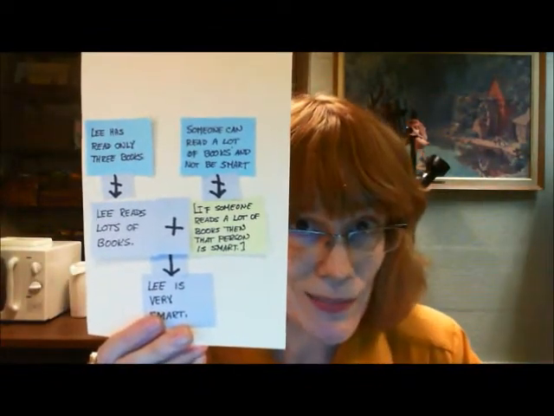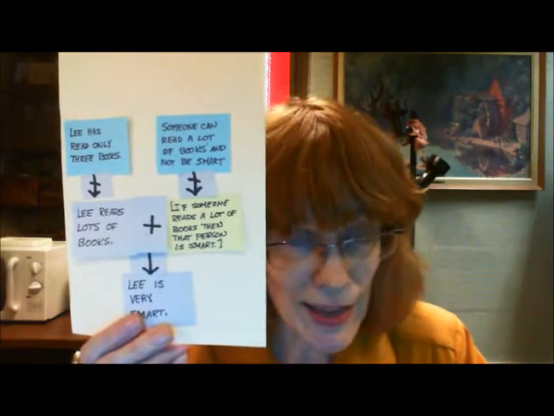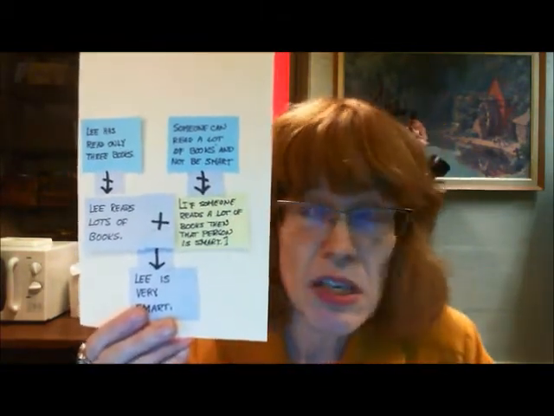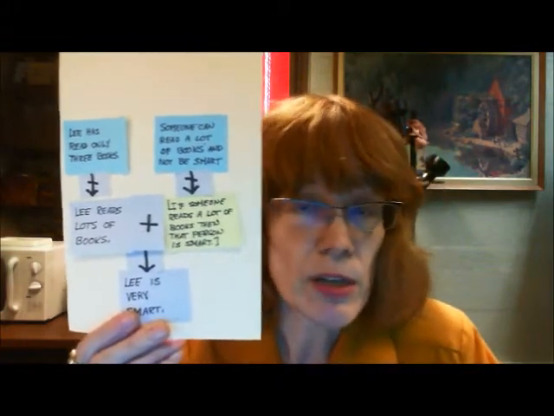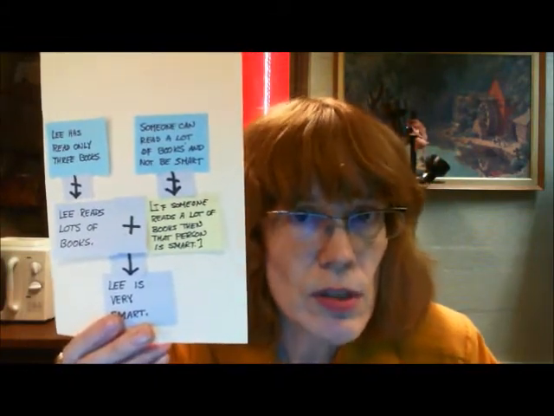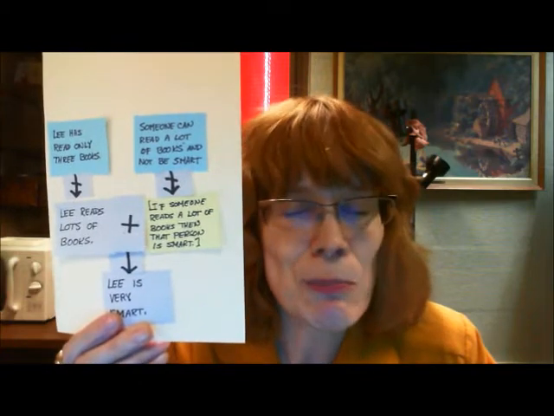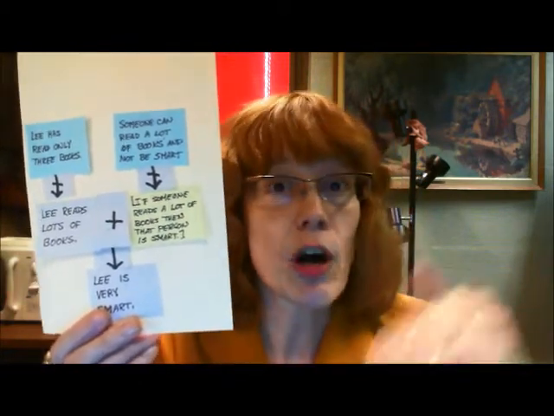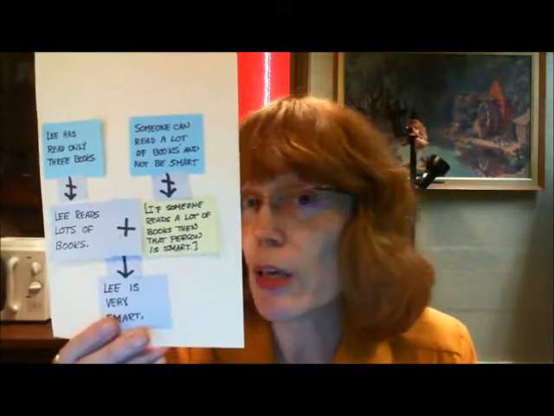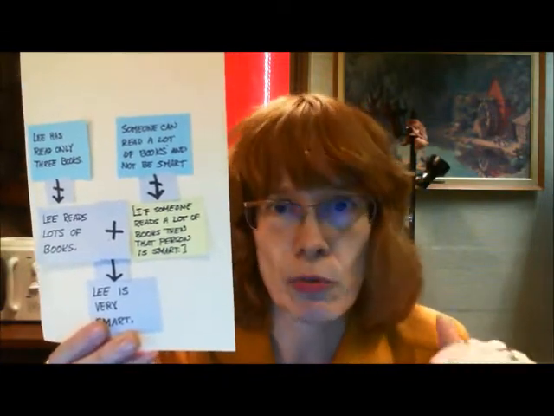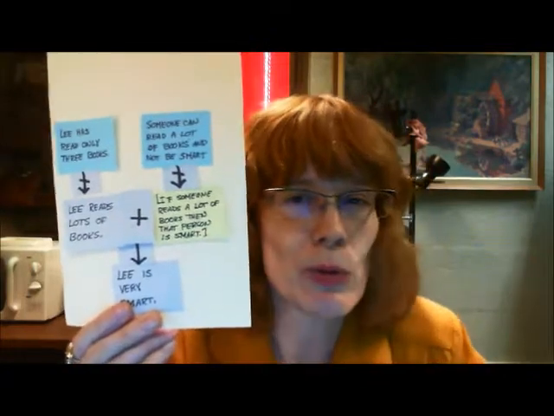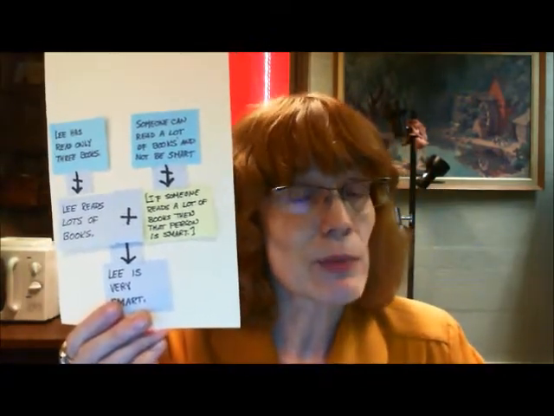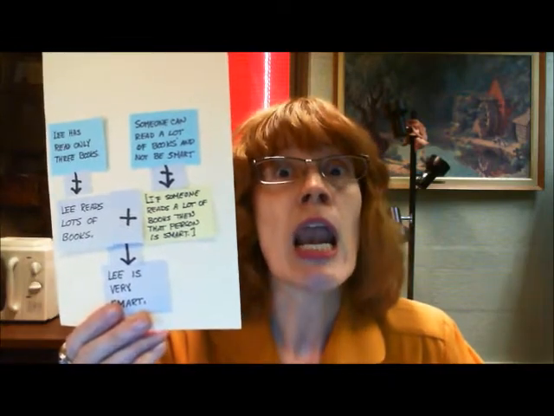You see that? If I were to say, no, this missing premise is false because some people might be smart even if they don't read a lot of books, think about what I'm saying there. Some people might be smart even if they don't read a lot of books. I'm talking about the wrong group of people. I'm talking about people who don't read a lot of books. Wrong group. I want to talk about people who do read a lot of books. In case you can't tell, that's something that people get wrong a lot.